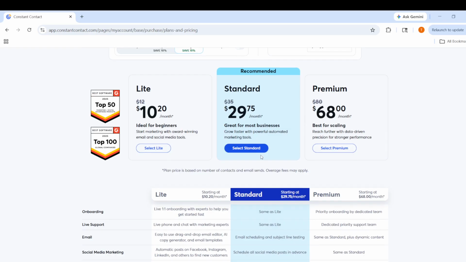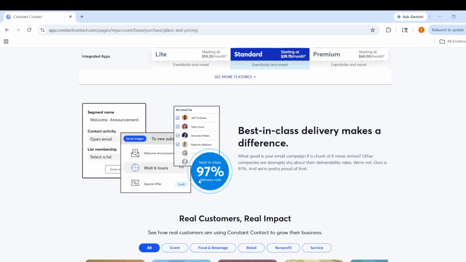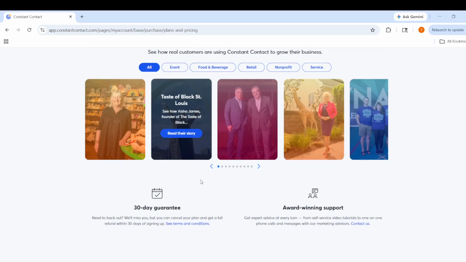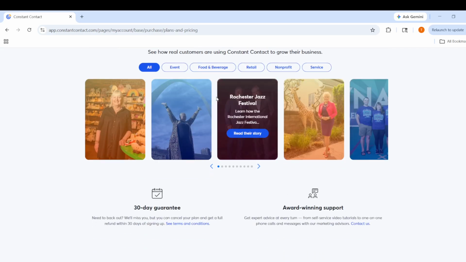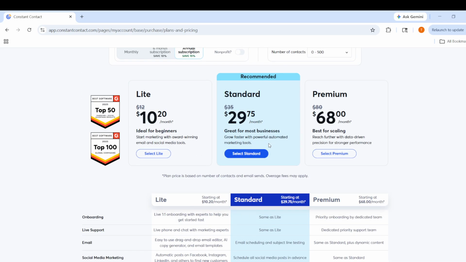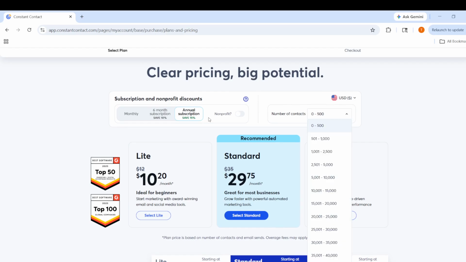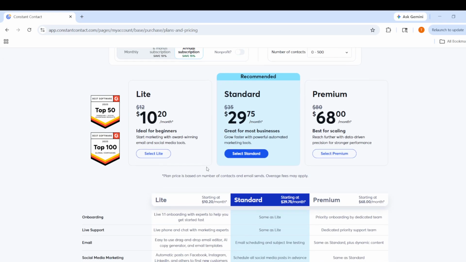After that, scroll down the page until you see the Subscribe Services section or the Current Plan section. The exact wording may vary slightly, depending on the version of the account interface you are using, but both areas are where your active subscription information is shown. Take a moment to confirm that you are viewing the correct service before you proceed. When you find that section, look for the Cancel Account button or the Cancel Subscription button. Click that option to begin the cancellation process.